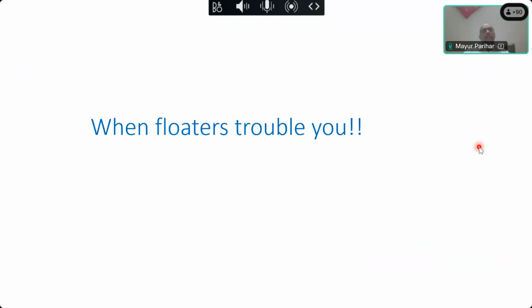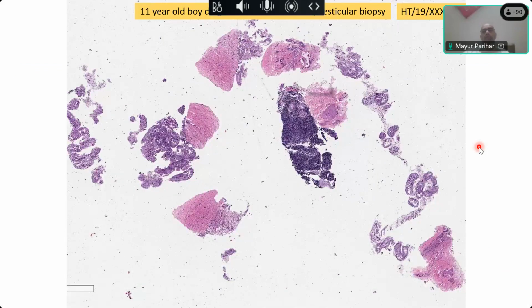Okay, so now I've talked to you about diagnosis, and I've talked about risk stratification. Where else can you use cytogenetics? Because I've worked in histopathology, floaters can be a big trouble sometimes. So I'll just show you a story of two cases we got in the histopathology lab. Both of these patients were patients of acute lymphoblastic leukemia.